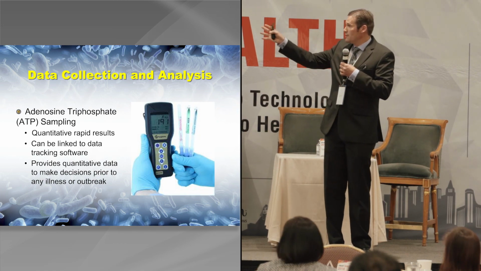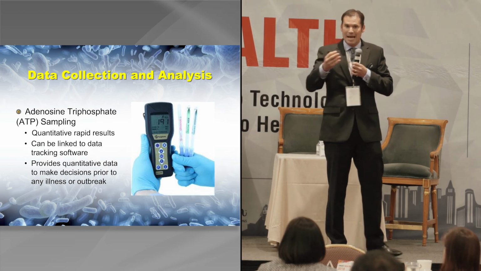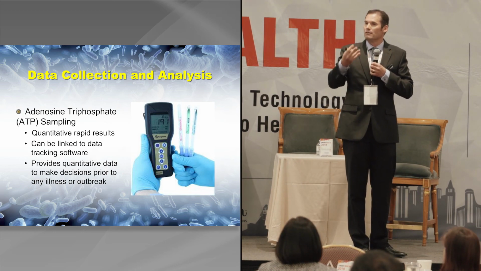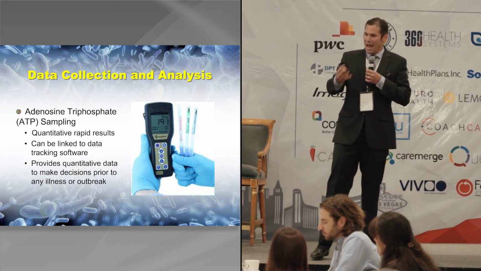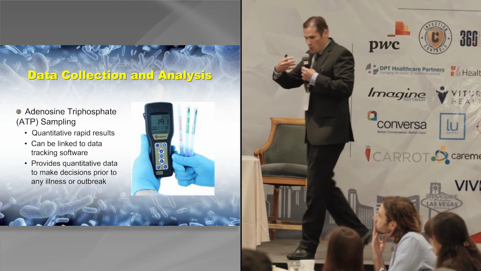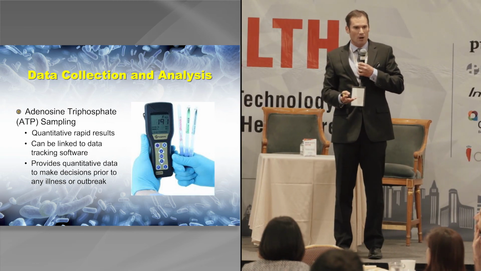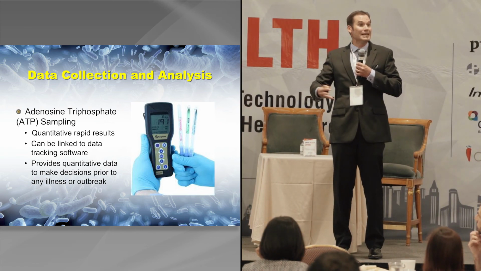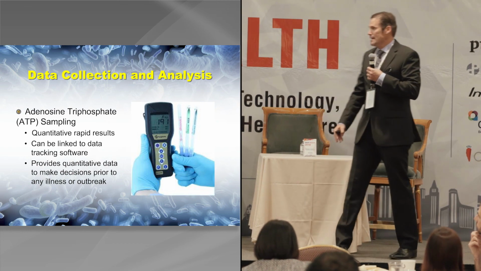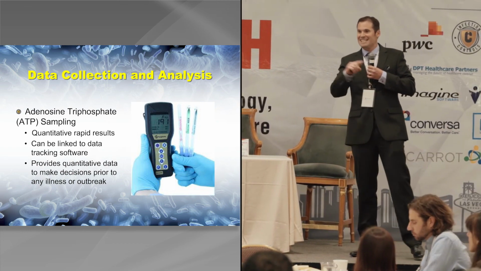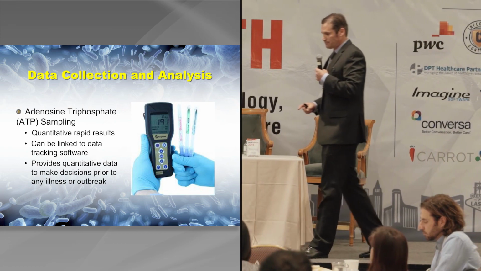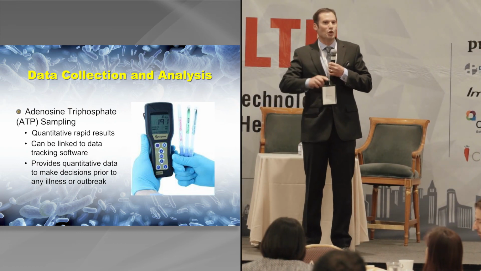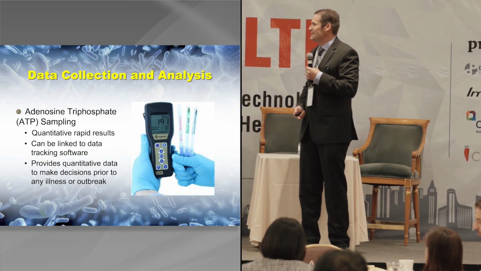And you can stick it into one of these machines, called a luminometer, and it actually quantifies the amount of light that's produced. And so this actually gives you a very rapid tool to quickly assess the environment to see, okay, is this surface relatively clean or is it dirty? Secondly, you can actually take that data, put it into the software, and do a lot of different things with it.